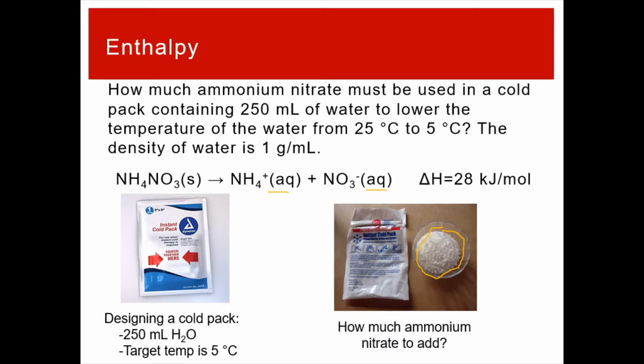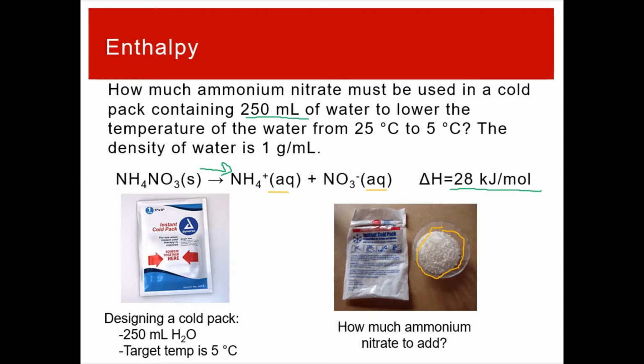And so what we can really key in on is the fact that this is an endothermic process. Dissolving ammonium nitrate into water is endothermic. We can tell that because the delta H is positive. So the energy is going to go into causing this process to happen, dissolving the ammonium nitrate, which means it has to come from somewhere, and it's going to come from the water.